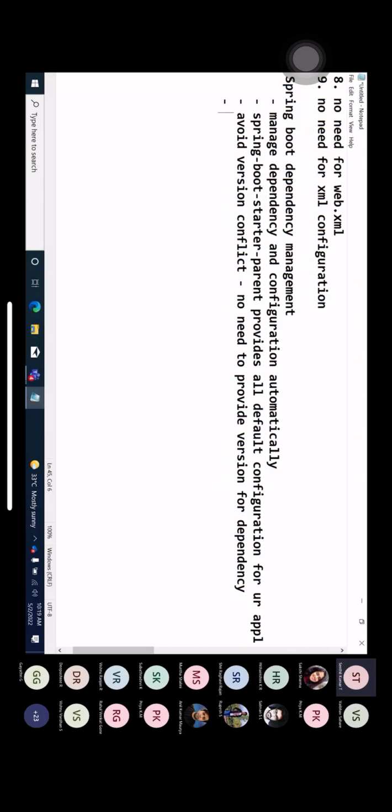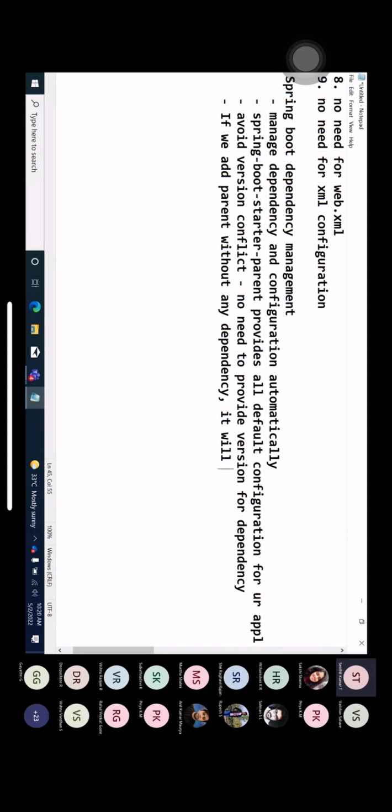But as I already told before, we have to provide the Spring Boot starter parent. What will the starter parent provide? It is going to provide all the basic dependencies that are needed to develop your application. So there is one important point: if we add the parent without any dependency, I'm not going to provide any extra dependency. I'm going to provide only the Spring Boot starter parent.